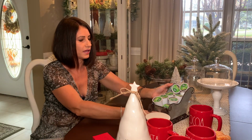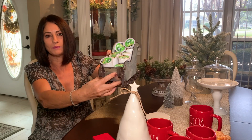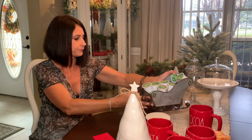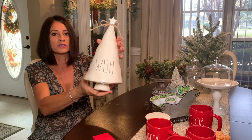And then back over at Hobby Lobby, when I was there the other day, what an adorable idea, using a little sleigh to put all your little K-cups in. Now this one was priced $19.99, but I purchased it for $10. It was half price.